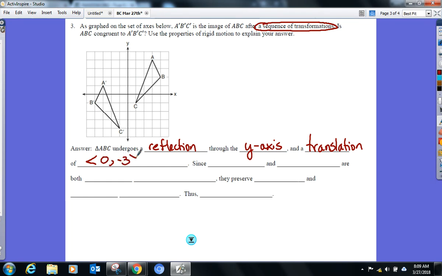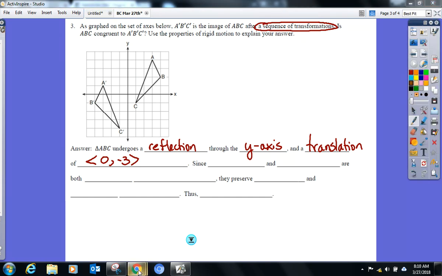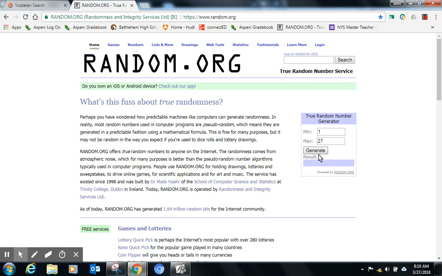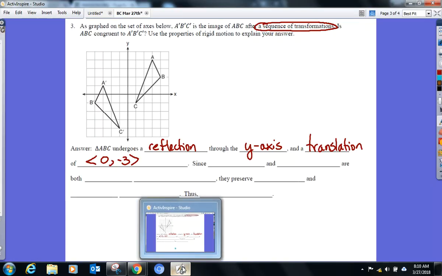Again, guys, you can write it out in words, vector, function notation, whatever you prefer. But are we all focused here where you have to not only say reflection, but we're reflecting through now? All right. And then finish it off here for me. Go ahead, Stacey. Need a number.